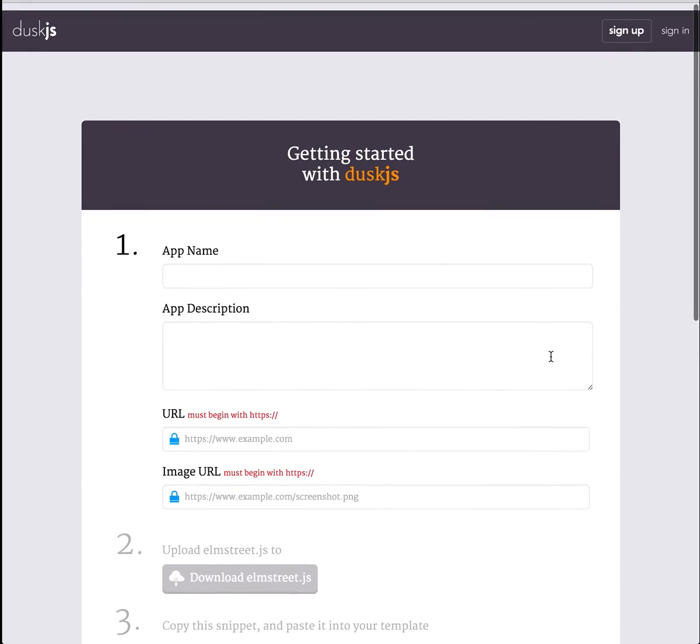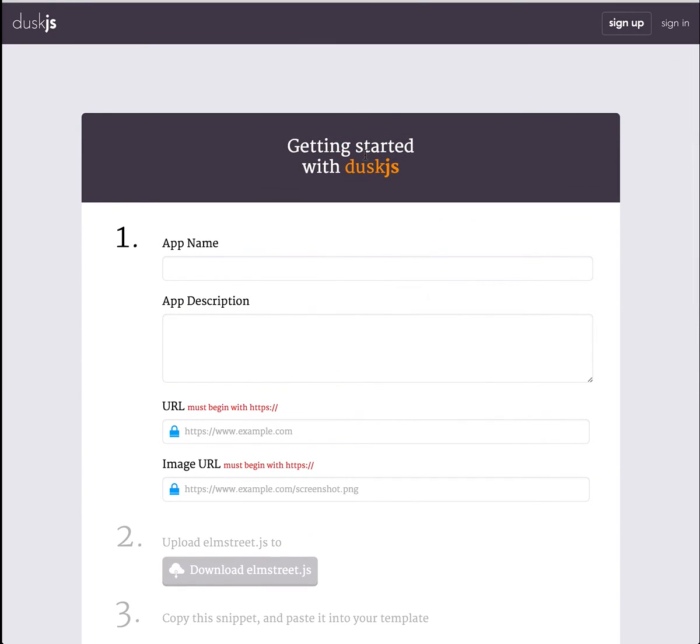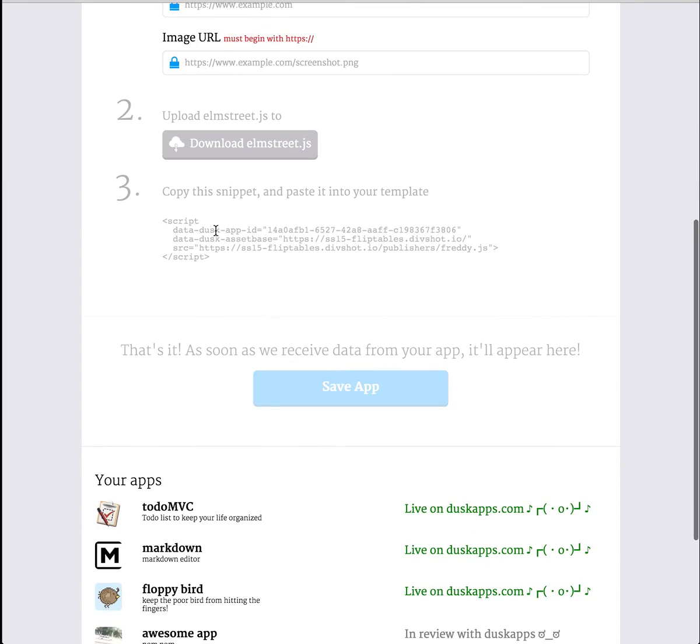Right now it's very alpha stage software. Service Worker definitely has some bugs. I ran into 2 in the development of DuskJS that make things a little bit difficult. Our drawer UI script right here doesn't have the best isolation right now. That's due to one of the limitations of Service Worker right now.